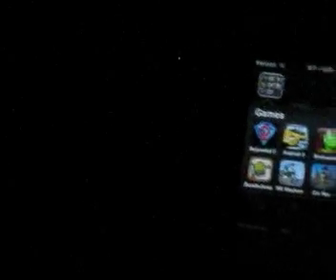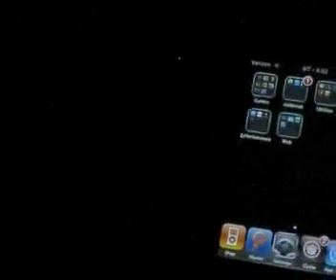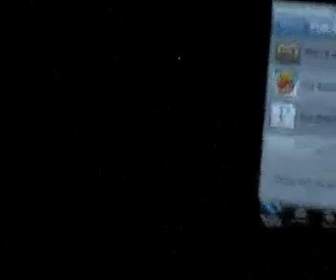Most of these apps do not have a lite version, although Wolf Boy did. Another quick note: Civilization Revolution is free today in the App Store — it's normally a $6 app. I'm a big fan of that kind of strategy game. I just wish they had a Wi-Fi multiplayer so me and my friends could play against each other.